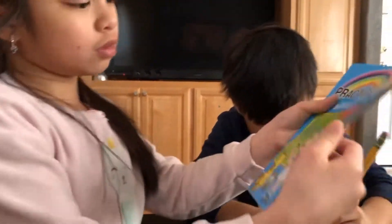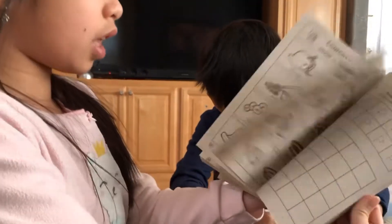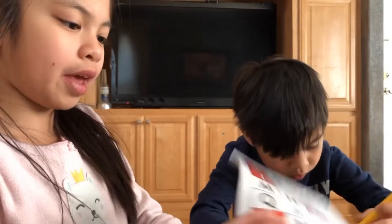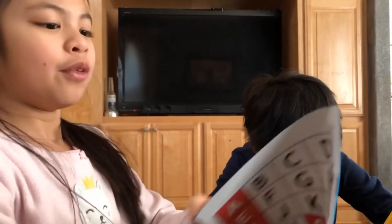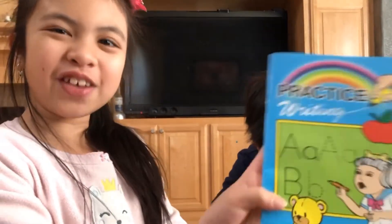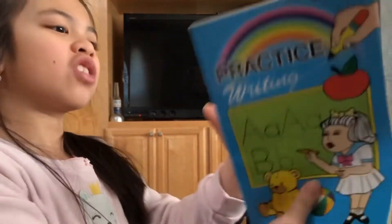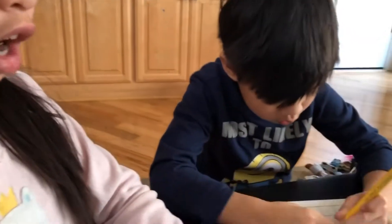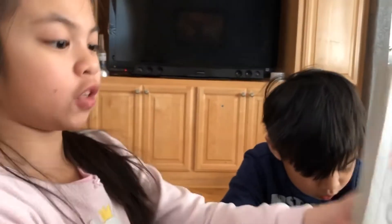He's using some of these little cool ABC books. This one, I think, goes with it. It's also really fun to do when you're on maybe the airplane and you can just practice writing your letters. You guys should go get these from the Philippines — they're pretty fun. And Jason really likes them. He's done half of it already and then he's going to move on to the next one.